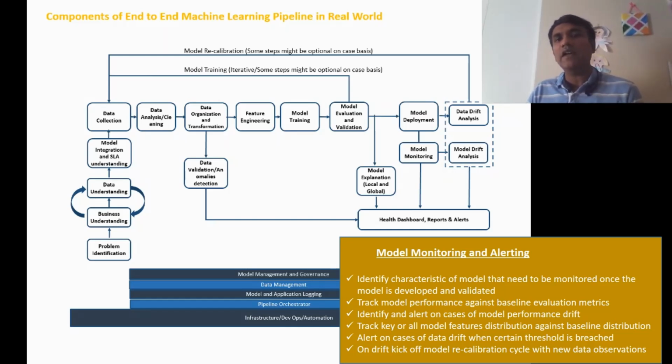So what we do, I spoke about the data validation component that feeds into a health dashboard and a reporting system, which has a repository. So you collect descriptive statistics on each of the features the final model was trained on, and you persist the distribution there. And in the data drift analysis phase, you compare the incoming data distribution in the real world, in the serving world, against the one that is stored. If you see that the distribution is completely different, there may be some difference, that's fine, you need to set a threshold. If you see it's completely different, then that means your incoming data has drifted. Now you need to go back and analyze why your data has drifted. It can be due to an incoming system error, or it can be that your business scenario has really changed, right? So that's why you do a data drift.